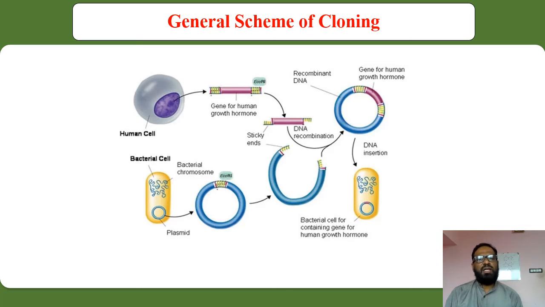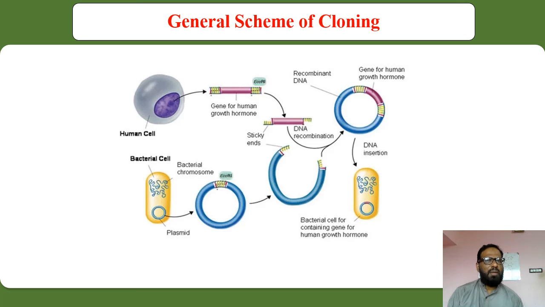Now we will go to the general scheme of cloning, since this video is meant to discuss cloning at the end. Why have we studied cloning vectors? Because we wanted to go for the cloning experiment. Why have we studied restriction endonucleases? Because we wanted to use those enzymes for the cloning experiment. Why have we isolated the DNA molecule?